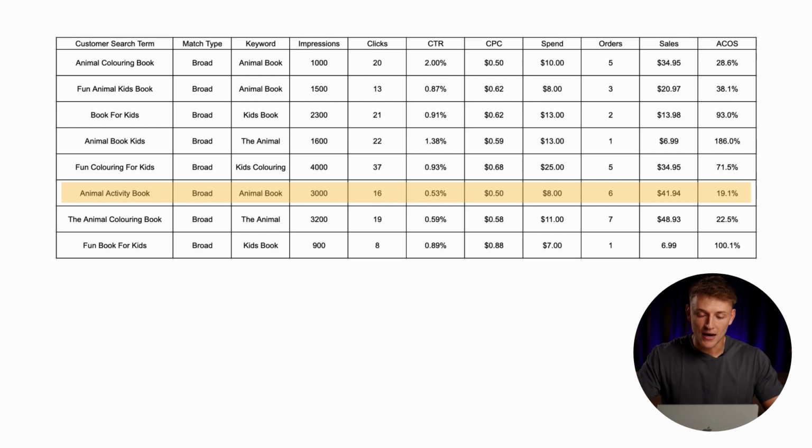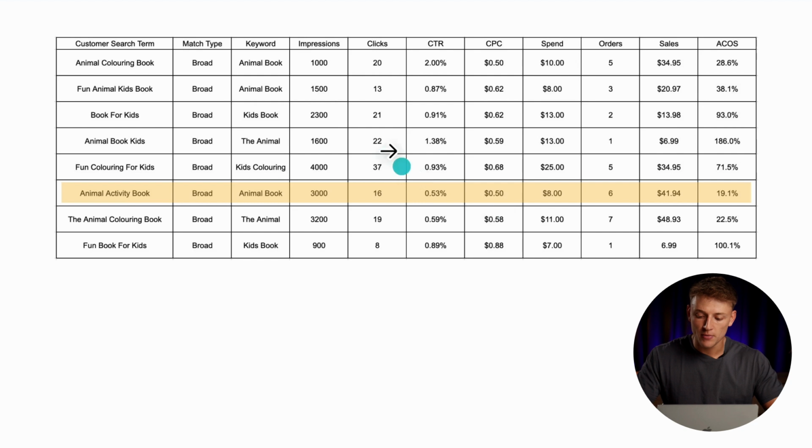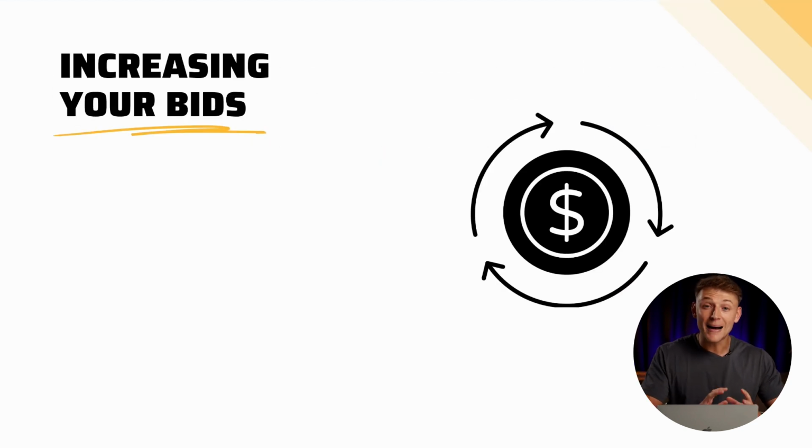So what I would do here is I would target animal activity book purely as its own keyword in its very own campaign, and then just put so much of my budget on this keyword, because for every $8 I spend, I get $41 back. Now, if this becomes $80, this becomes $410, and if this becomes $800 a month, this becomes $4,100 a month. So you can see the more you invest, the more you get back if you have found the right products and targets. So you should never be afraid to invest in KDP ads. Just make sure you're investing in profitable keywords and don't invest in ones that clearly aren't performing well for your book.